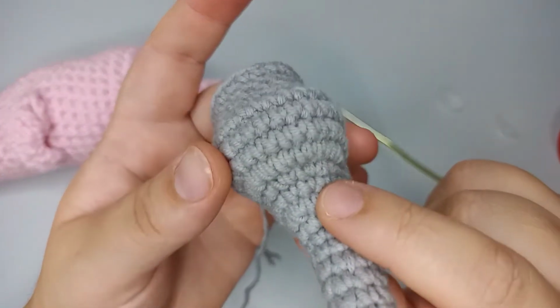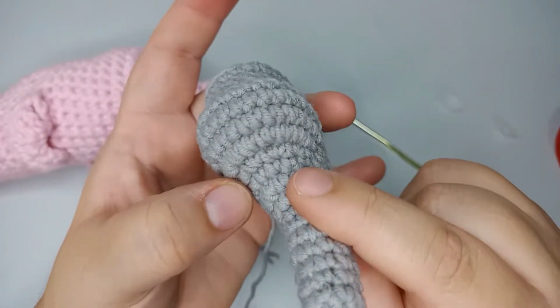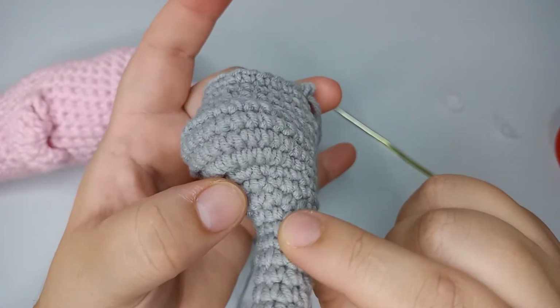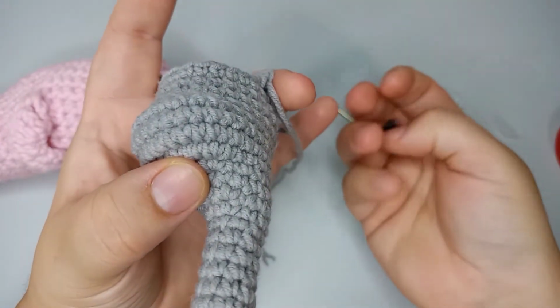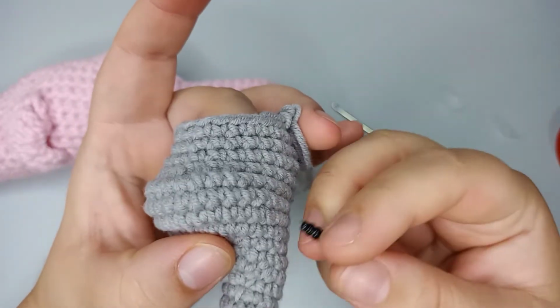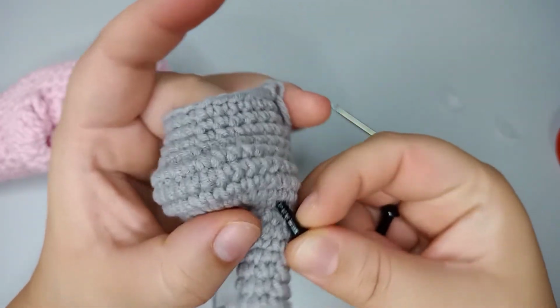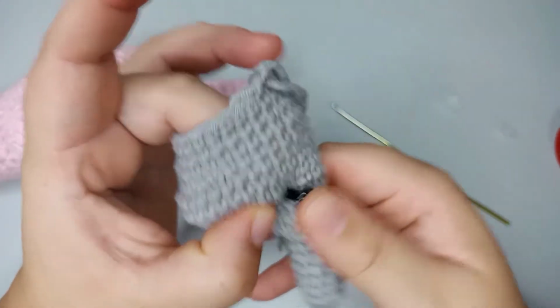So we're gonna find here. Let me get real close. We're gonna find here where we have four increases. So there you go, 1, 2, 3, and four increases. So four increases, one single crochet. So on the next one, we place the eye. I'm gonna place and then I'm gonna show you again.